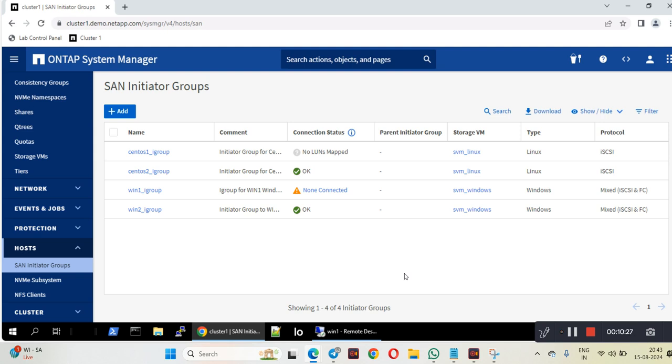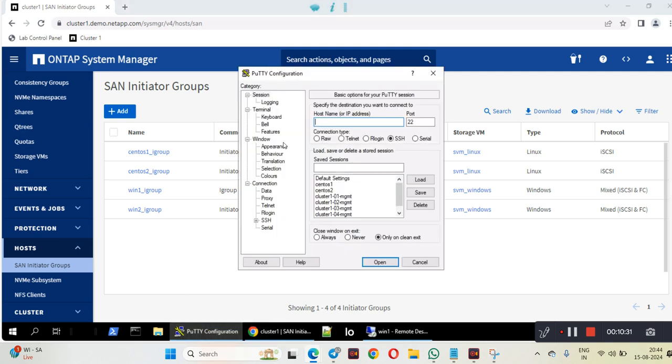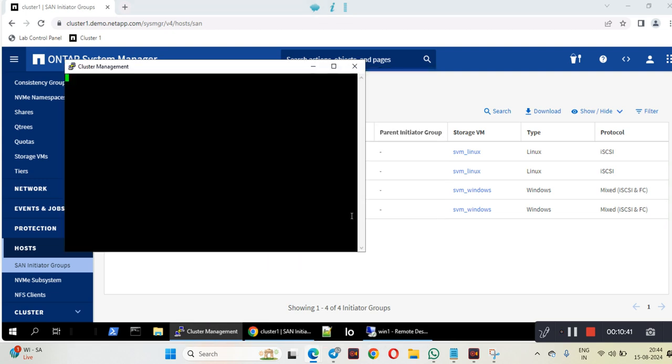So what you need to do is, I'll just create some LUN. One second. So I'll use cluster LUN management.